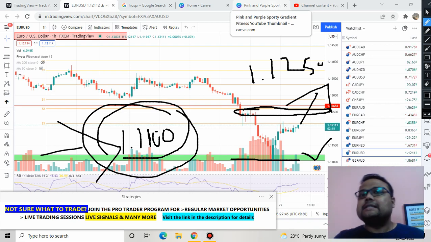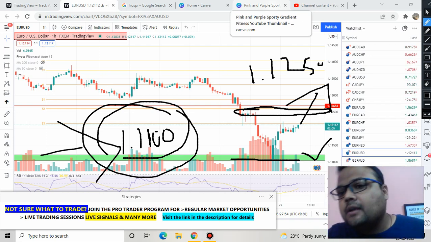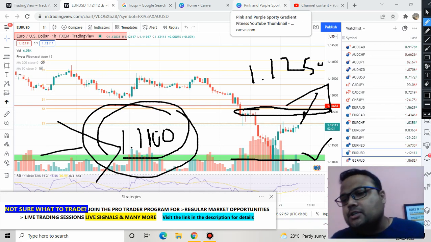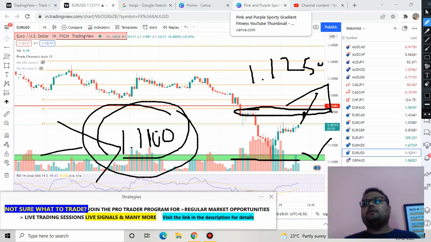So scalpers can take a sell position, because if you are a scalper, then you know how to enter and exit within a couple of seconds. But otherwise, if you see the market trying to go up and there is not much prominent price rejection from above, then please avoid. As of now, I'll request you not to trade.